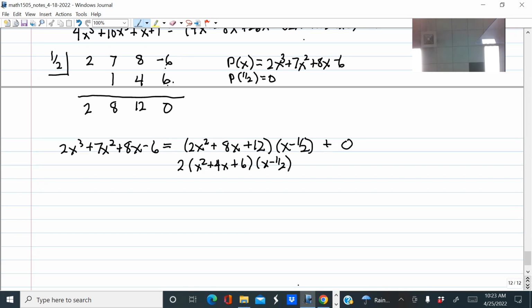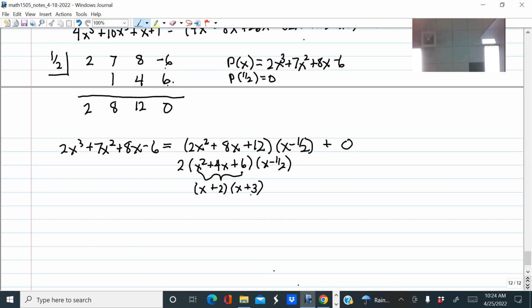And now we're trying to factor just the x squared plus 4x plus 6. Ooh, that's not going to be so easy to factor, right? If you try factoring that, you only have a couple of possibilities there. One would be x plus 2 and x plus 3, right? Because you've got to get 2 numbers whose product is 6. So one possibility is 2 and 3.